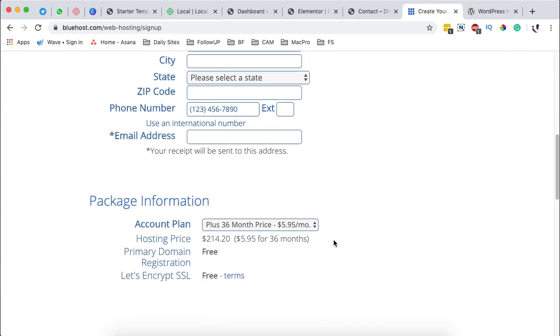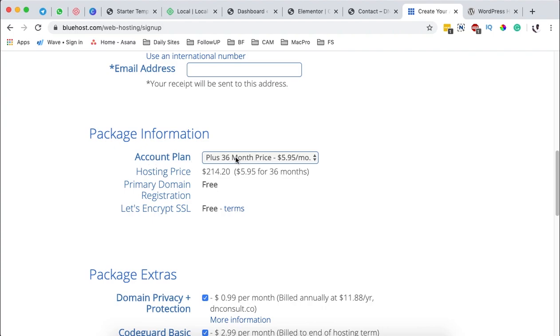And one thing I have to mention is that when you choose under the plan, make sure you choose the plus plan, because the plus plan will be discounted, and that comes at $5.9 per month. But of course it goes for a longer period of time. I recommend this because you'll get hosting at a very reliable amount of money, and it will take you for a longer time, and you even have time to split test the platform.